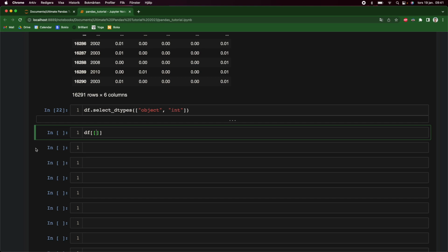If you've done some Python before, you most probably know what a list comprehension is. If you understand list comprehensions, I'm not going to go into it here. We can actually create conditions by looping over the columns. So we'll say column for column in df.columns, and then we can create a condition saying if df of col dot nunique is greater than 50.